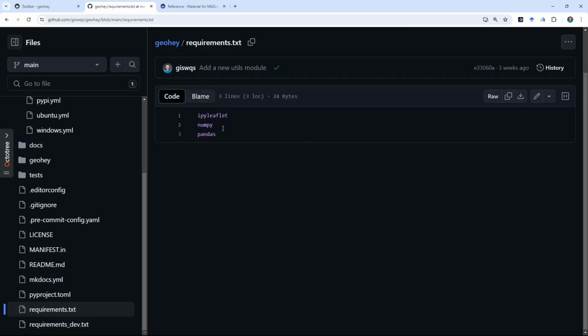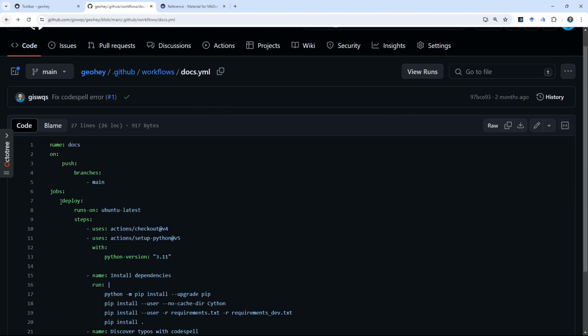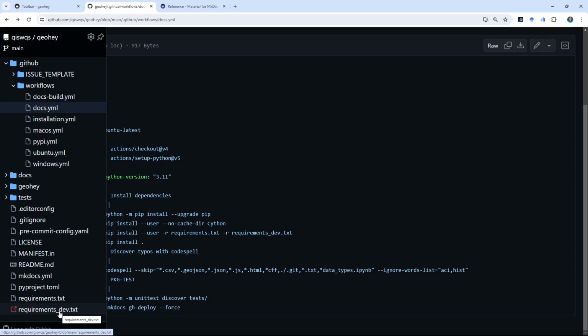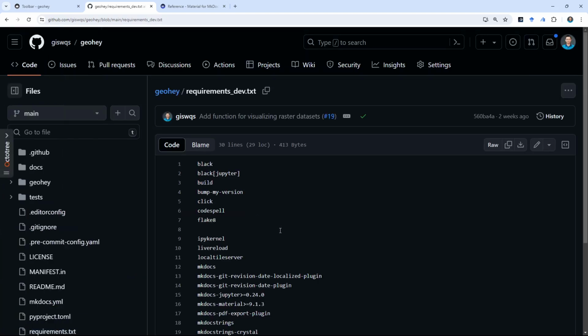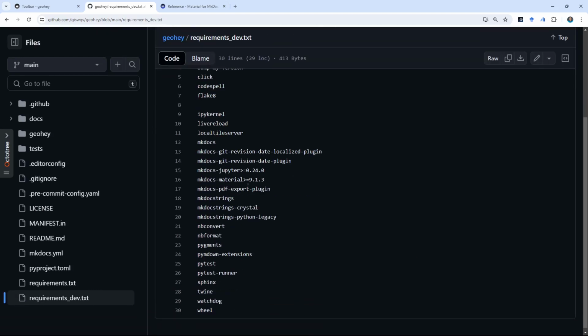So there are differences between, if you look at the file here, we have two versions. First one, requirements.txt. I put some of these packages here because I use ipywidgets, NumPy, and Pandas. But there are also other packages that I didn't include there, but they are under here, requirements-dev.txt. So you might notice in here, I have a couple more. This is actually the one that you use to build the website. But for users that want to use your package, they don't need to build the website. They just use the website directly. But for you, you need to use those packages to build the website. So these are not the required dependencies for your package, but they are required for your development.